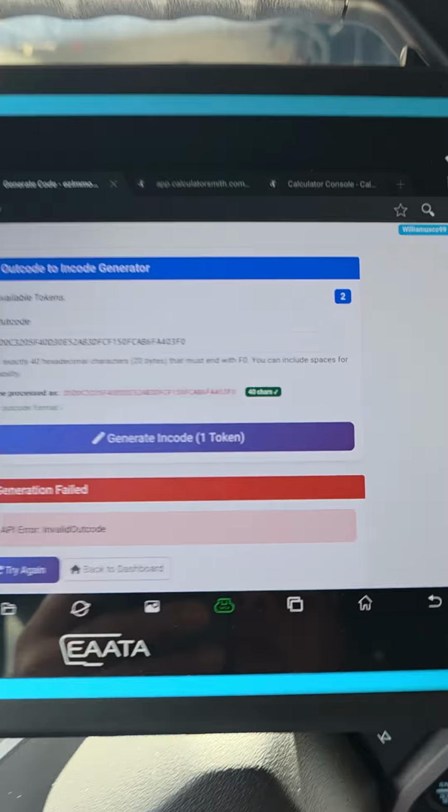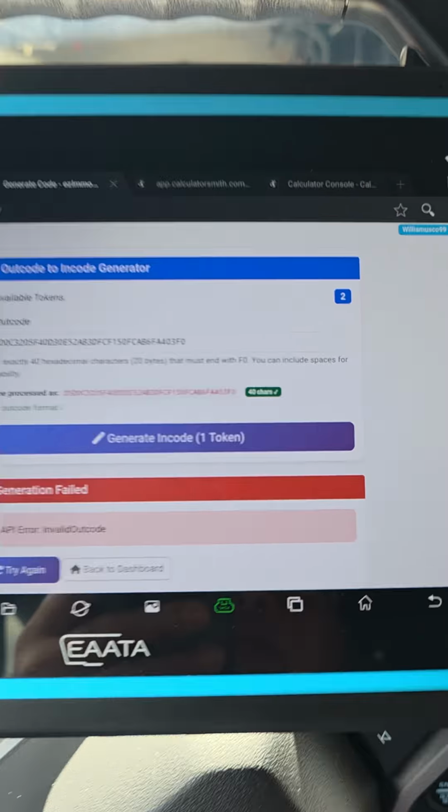Like if I want to use the calculator Smith, I just go here, and this is the website right there, and then I can calculate from them. But if I buy a code, and I paste it here, probably it's the same issue. Its system is down right now.